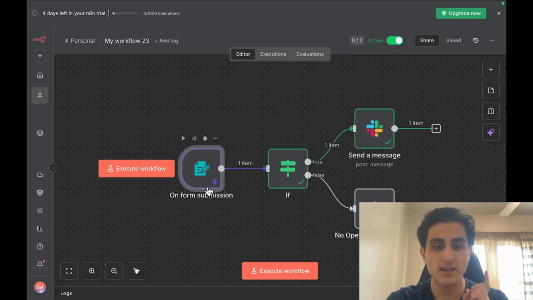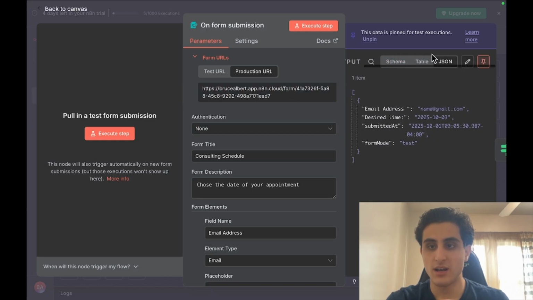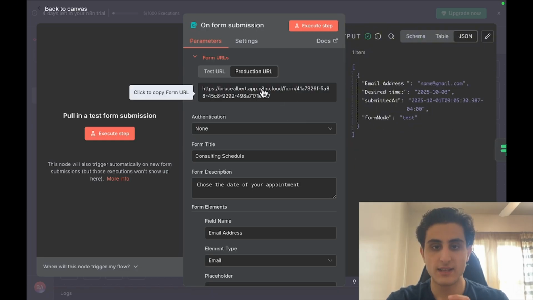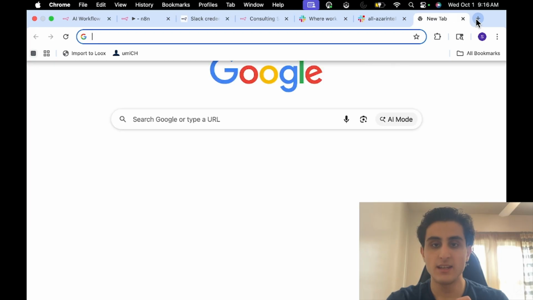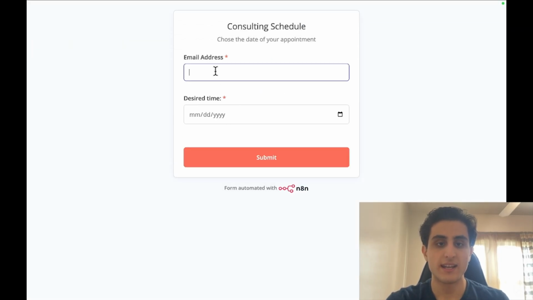And here you wanna basically go to production URL, and you wanna copy this, and you also wanna unpin this and copy this, and then go to your browser and paste the URL. Here, whenever we submit the form, it's gonna activate the workflow, and we do not need to click on execute workflow each time. Do this once your workflow is ready and you wanna test it.